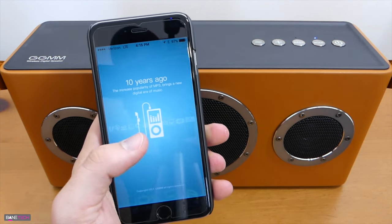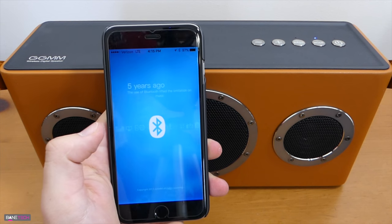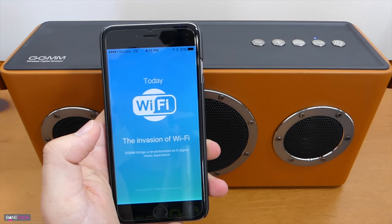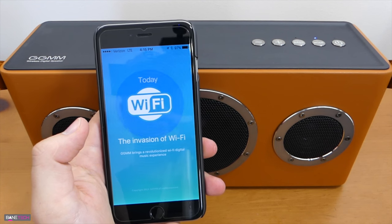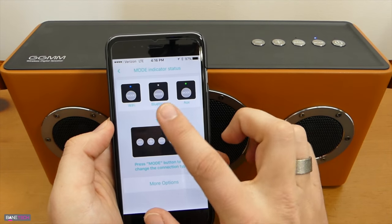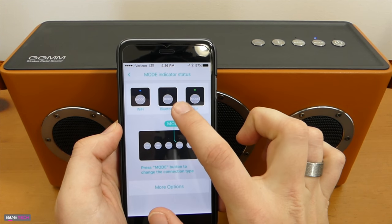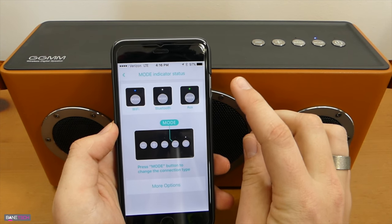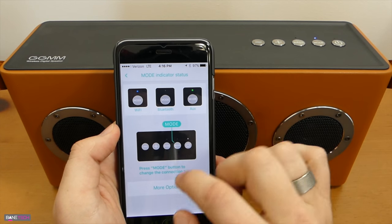Okay, so when you get to their app, it looks kind of confusing on how you even get started. You're just going to swipe this stuff away. Kind of gives you a recap of the history of music and how we get connected to music. This is neat because it tells you what kind of modes and what kind of colors this means. So blue is Wi-Fi, white is Bluetooth. I kind of wish they would have switched that around, blue to Bluetooth. That kind of makes more sense to me. And then you got auxiliary with the green.